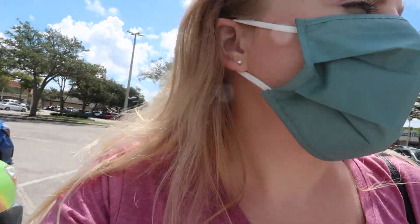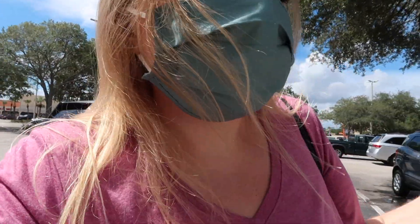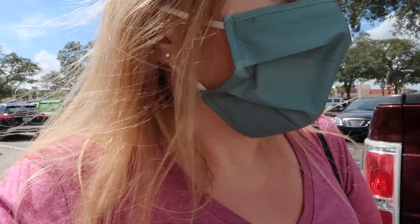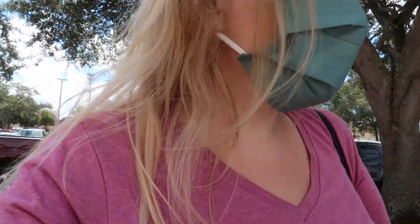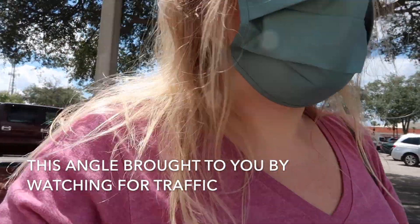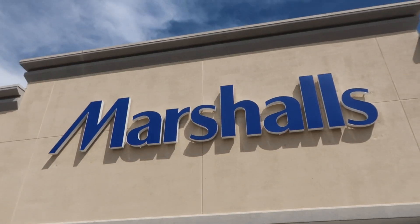I spent way more time in Big Lots than I intended to, but there was so much Halloween stuff and fall stuff, and that was 135 percent worth going in there. I only intended to get like some pretzels and see what they had. But I got so much stuff and I only spent $45. One of the employees was super sweet — he saw I was struggling with my arms full of stuff, so he got me a cart. My 'only buy what you can carry' method did not work this time. To Marshalls — let's get started.